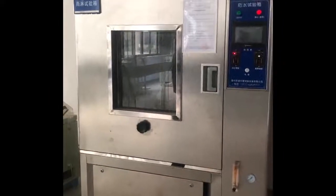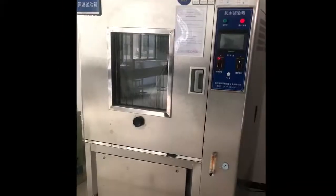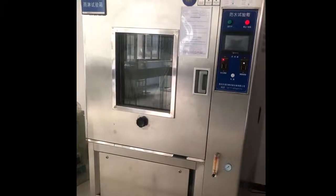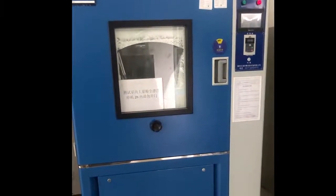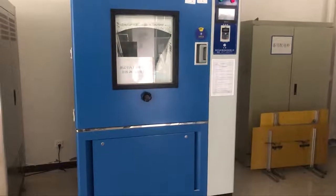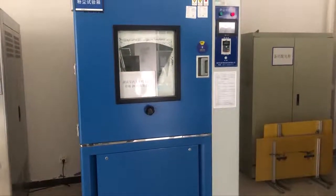This is the rain test room. The products will be placed in this room and sprayed with water from different directions. After about 10 minutes, the engineer will take the switch out and test if it is still workable. This is the dust test chamber. Same as the rain test, we put the switch inside the chamber full of dust for about 5 hours. And then we will take it out to check if the switch still works.